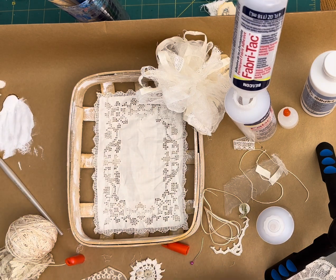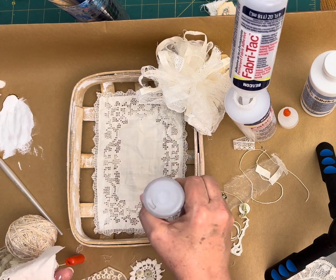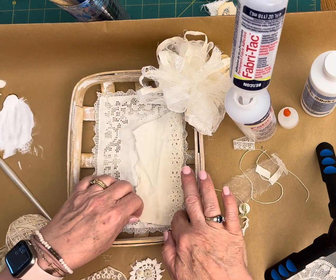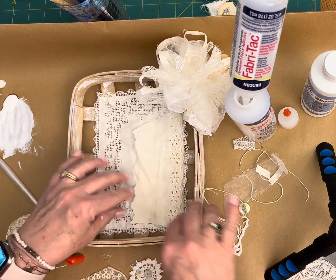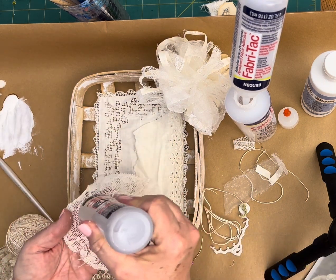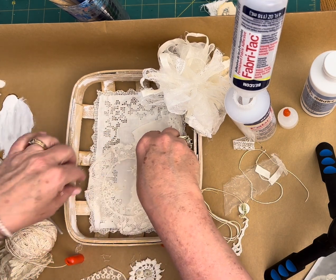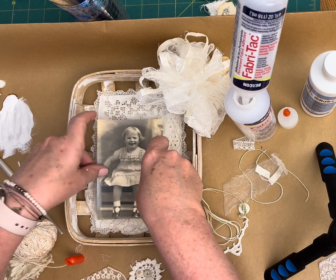Okay. And then I'm gonna put a little bit of glue here. I'm gonna put some up here because I really don't want that flopping down. And then I'm going to put a little bit around here. And I was thinking, boy, is this upside down? Is it not? But it's the right way. And if it wasn't, I wouldn't care anyways. Sometimes if it's upside down or not the right side up, I don't really care.